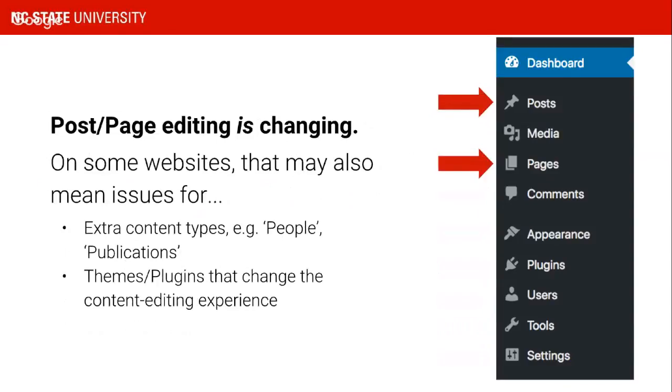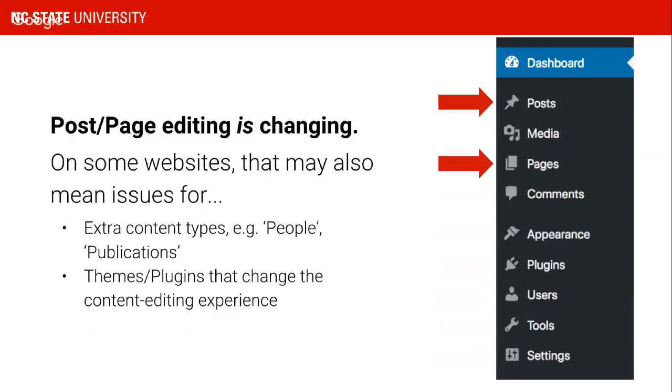There are some exceptions, of course. Posts and pages are where you add your content. So if you have a theme, or if you're using some plugins that add extra functionality in terms of extra content types, and some of the ones that you're likely to see on campus are the people content type or the publications content types, those kinds of content types allow you to add extra content, and therefore those will also change and use Gutenberg.